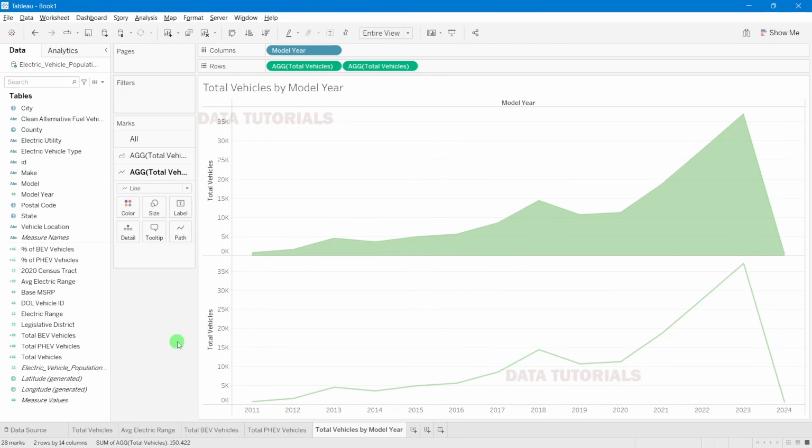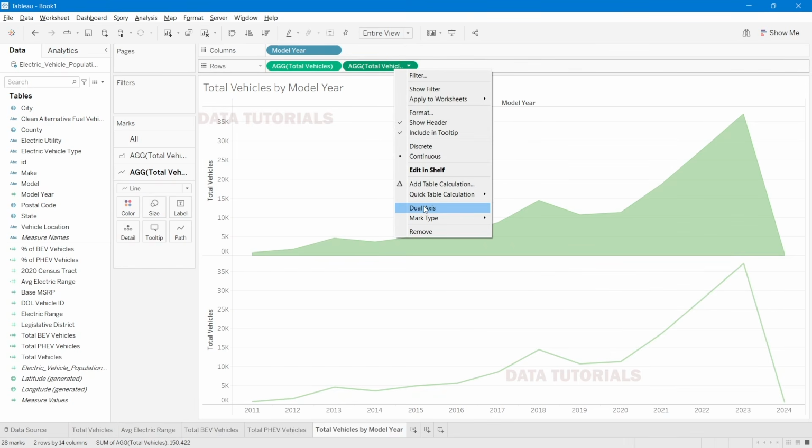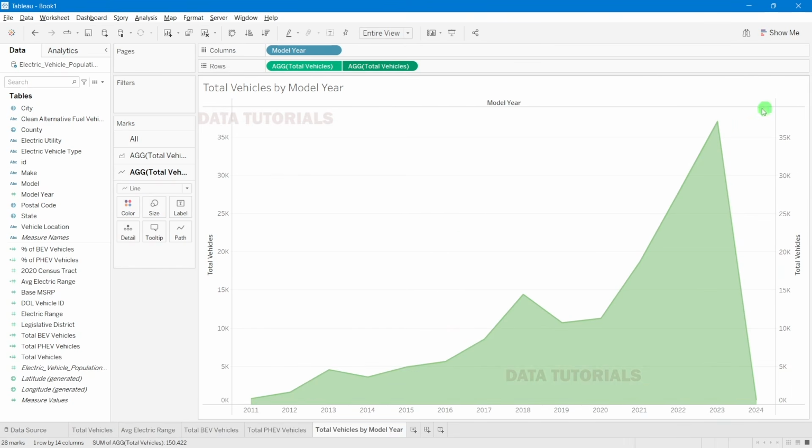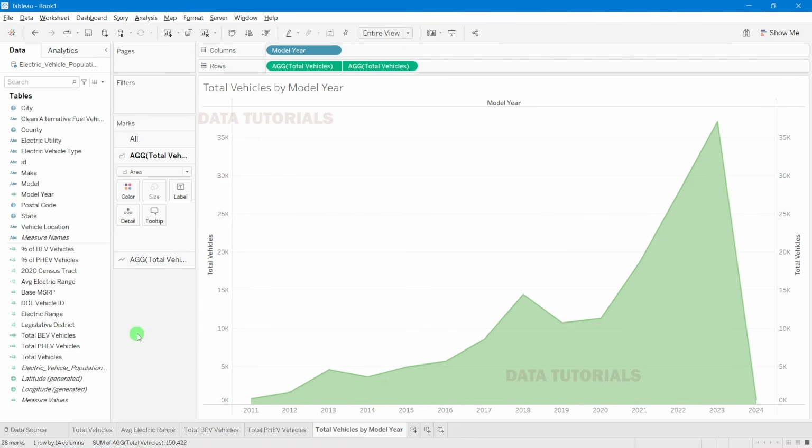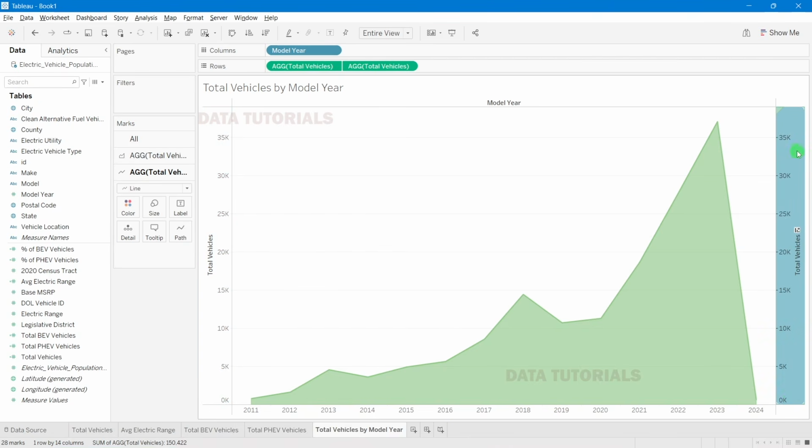So you can see we have a line and one is an area. Now I will right click here and click on dual axis, meaning they have been merged on each other. Getting it? Now you can see there is this one axis and this is the second axis. This is called dual axis. Now right click over here and click on synchronize axis. Why is synchronizing important? Whatever labels are there starting from 0, then the range is 5k, then 10k, the same should be present over here, right? If it is not present over here, then there is no meaning of showing dual axis charts.